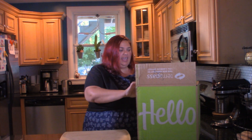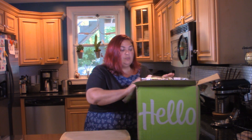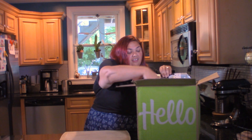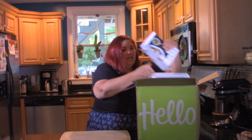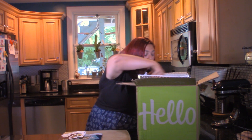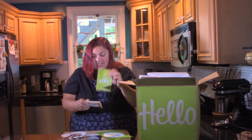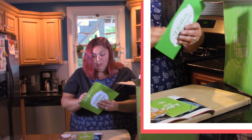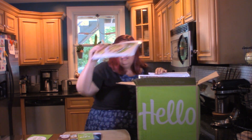So like I said, it came yesterday and I didn't have time to film, so I took everything out and put it in the fridge — but this is how it came, in this box, and it comes with insulation here. We got one of the recipe cards — I think it's just stuck to the top, which is going to make it very difficult to use. We got a little gift, this little probiotic vanilla granola bar — just a little sample in there. And this looks like just a coupon pack; I'll look at that later.